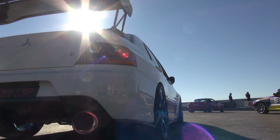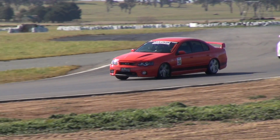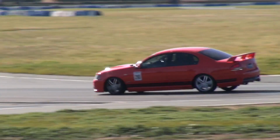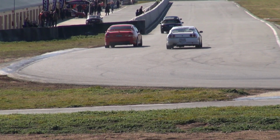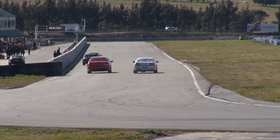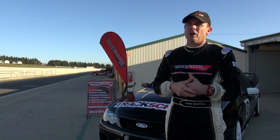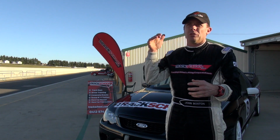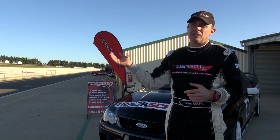Look, I think if anybody decides to go on the track for the first time, they need to get some sort of advice and somebody that's generally better than them. Just don't speak to people on the internet or Facebook or whatever social media you think of. But you need to get some sort of advice. People have this mindset or this concept of what a car can possibly do, but then it can all turn pear-shaped very quickly.